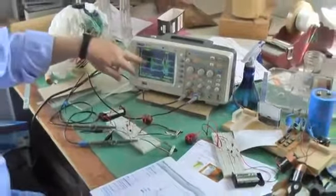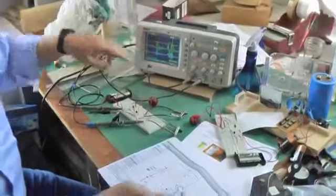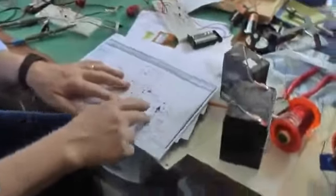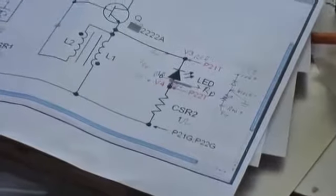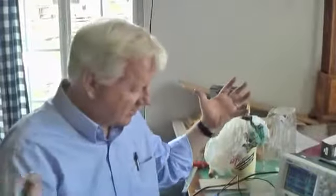What we want to do is make the output power — which is over on this leg — large, and the input power small. We want that ratio of output power to input power to be as large as possible. That's the efficiency of the circuit, sometimes called the coefficient of performance. We're trying to get that over one — to have more output power than input. What that would mean is there's some outside source of energy coming in.